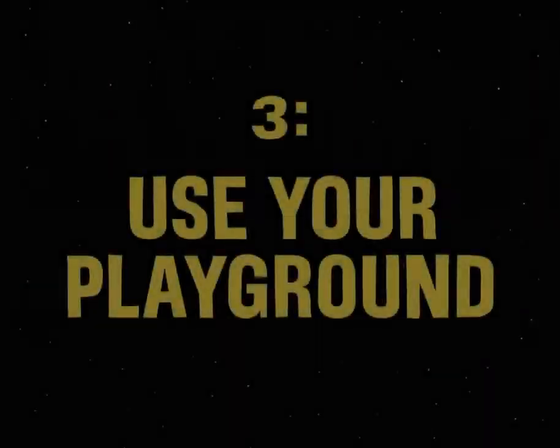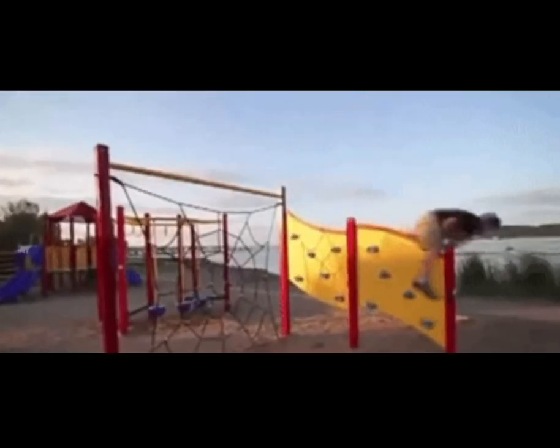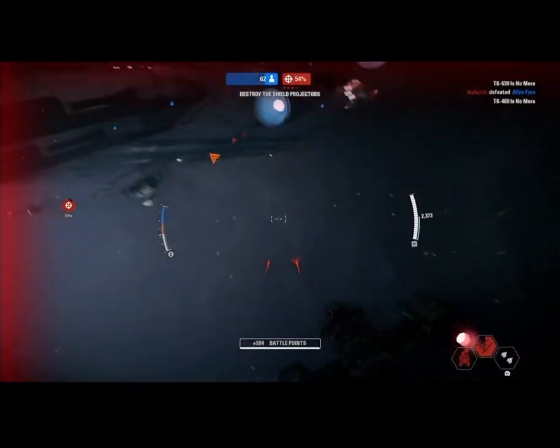Number 3, use your playground. The environment is your shield. Never ever fly in a straight line for long. The environment in Starfighter Assault isn't just pretty scenery, it's your battlefield.